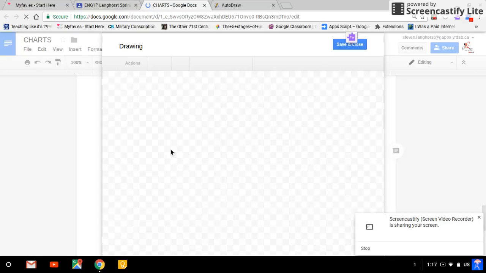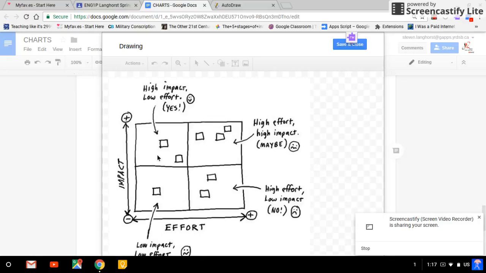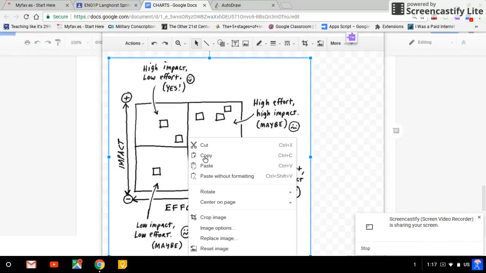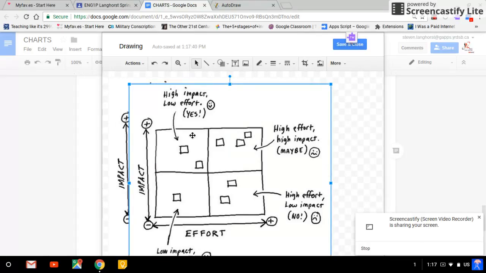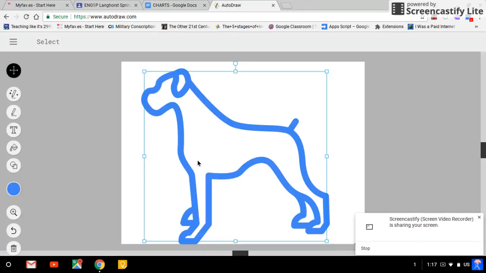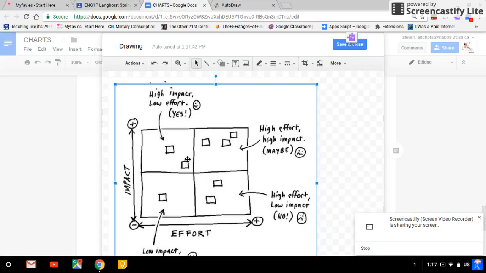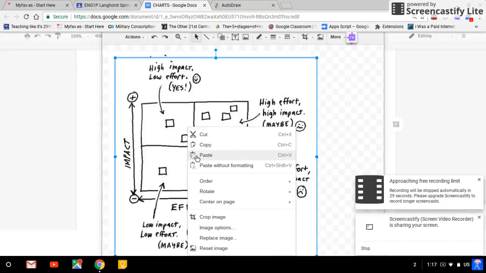Double click on that chart because it's a drawing, and then I can layer on top my other one. Sorry, I thought I copied this. Copy. And then go back here, and I'm going to paste that on top.